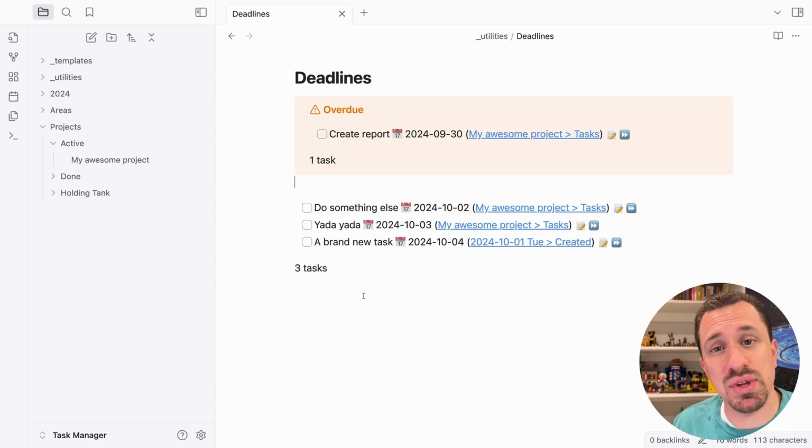The task plugin has the ability to create recurring tasks, things that happen on a regular basis. So I'm going to create a note for that. Now I can't put that inside of utilities because that is one of the folders that we're telling it to not look in. And this is a file that we're going to actually put tasks directly into. So I'm just going to create a new note at the vault level.